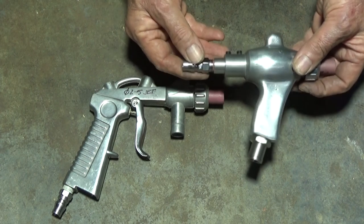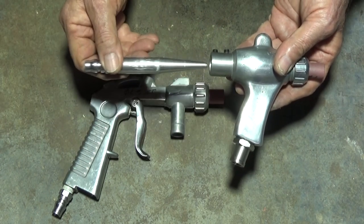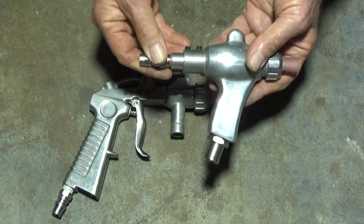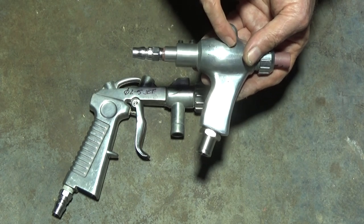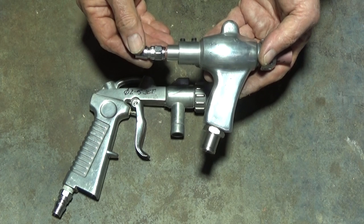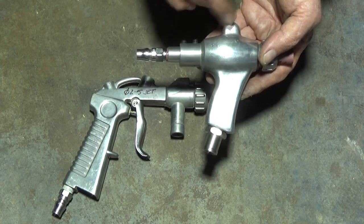Also this jet is removable, so I can position this and slide it backwards and forwards inside the body of the gun to find the optimum position for it inside the chamber where the vacuum is created. So we'll do that first with this gun, and once we've got that dialed in, then we'll try all of the other tests.